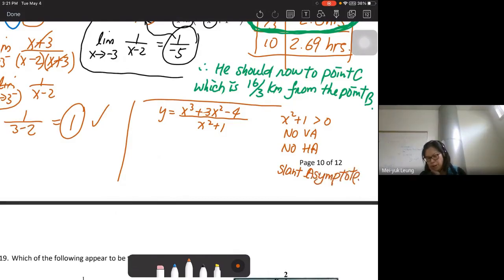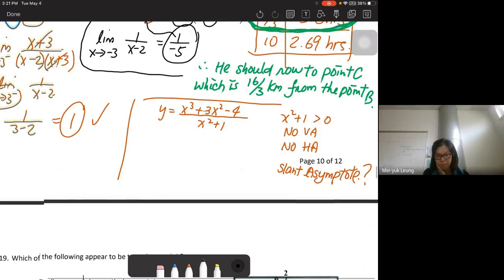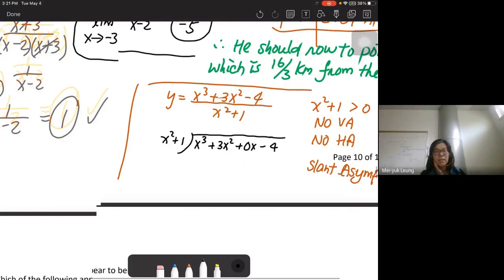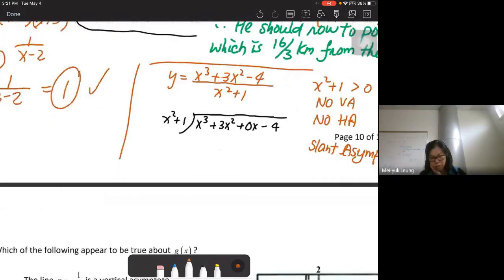Okay, so how do you find the equation of this slant asymptote? Remember, we use long division. Let me show you this one more time. So dividing the numerator, keep in mind this one has a missing term. The x term is missing. And then we are dividing it by x squared plus 1. So for the first term, we multiply x squared by 1x to get the first term. And then for the second term, 1 plus x, we put the 1x underneath the x term. And then, thinking about long division, we subtract.